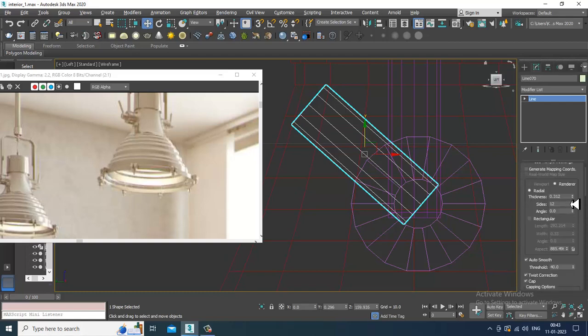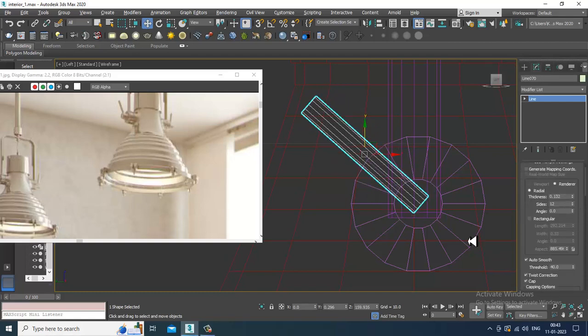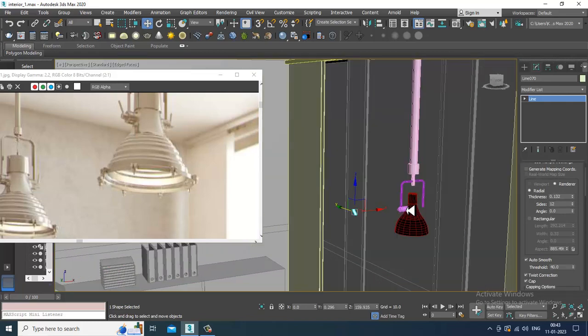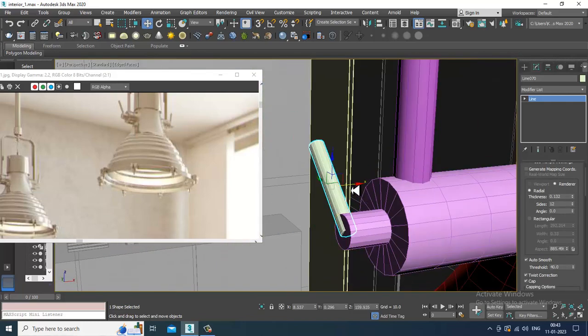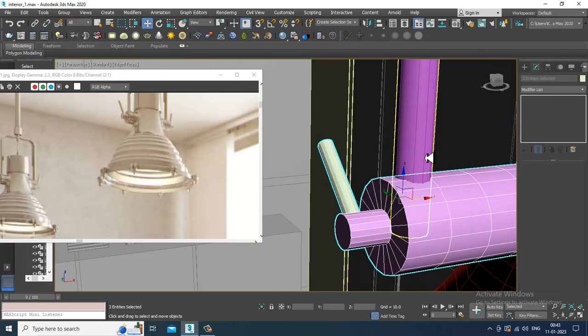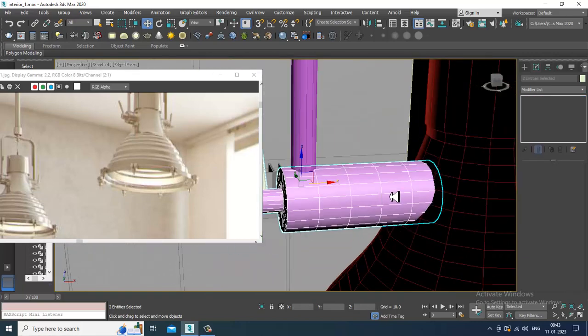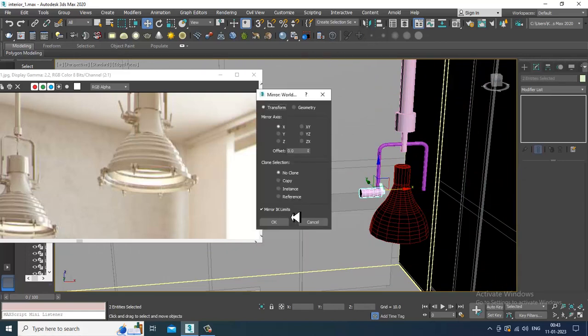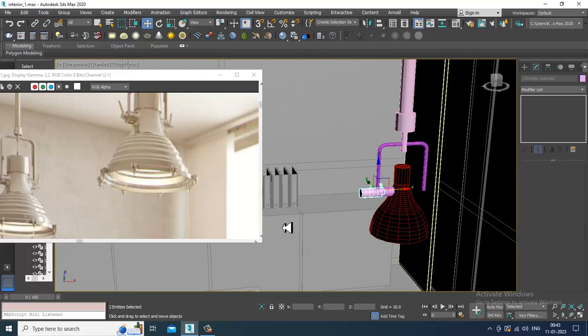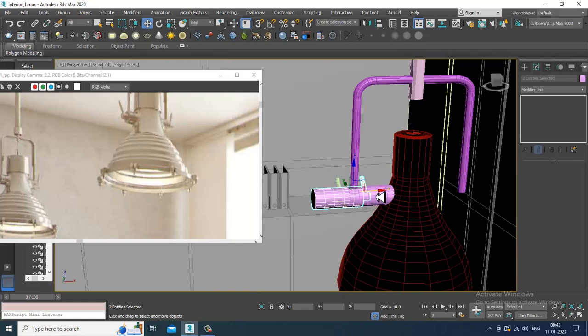Reduce its thickness. Select this and let's again mirror it. Copy it in the x-axis. Drag it over here in this way.